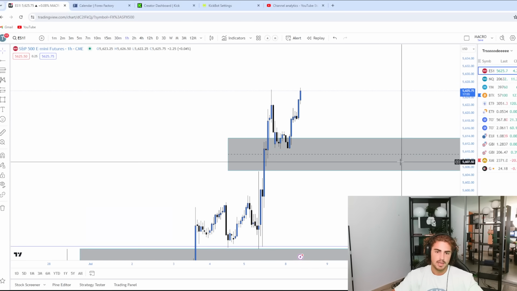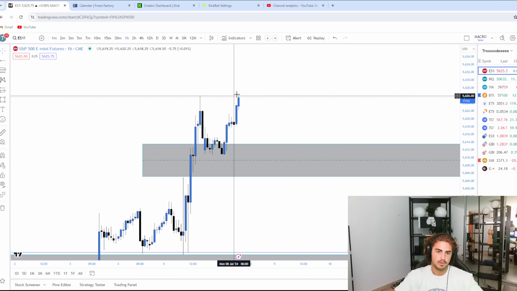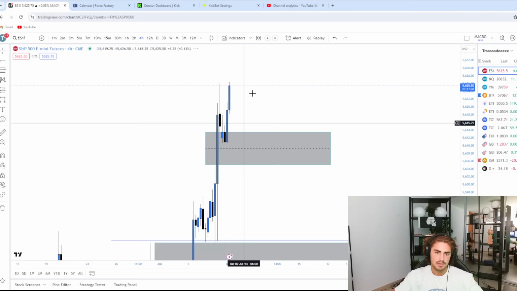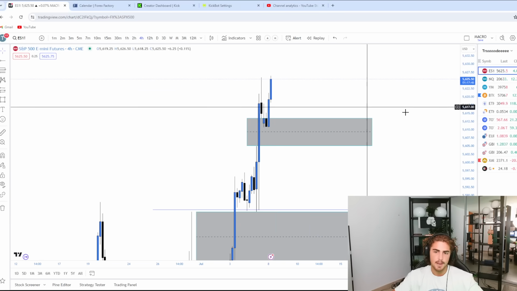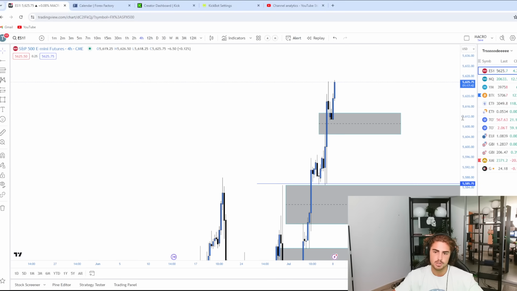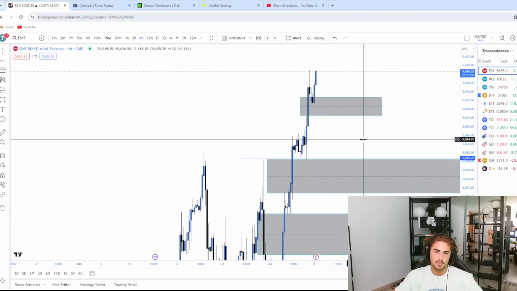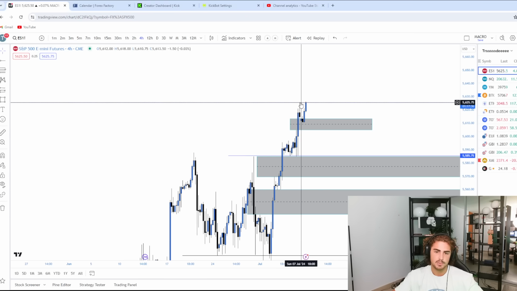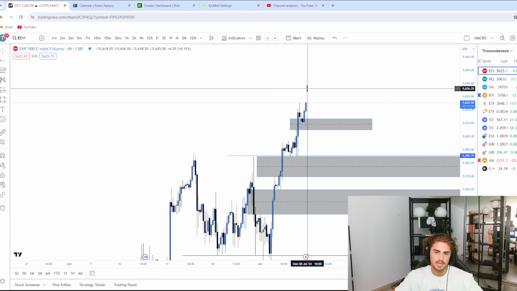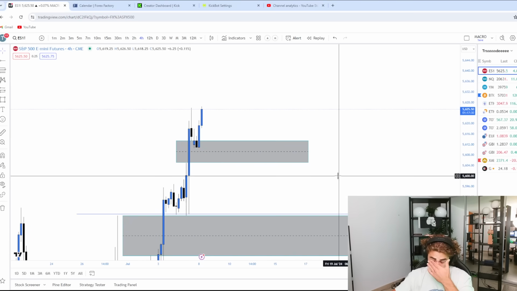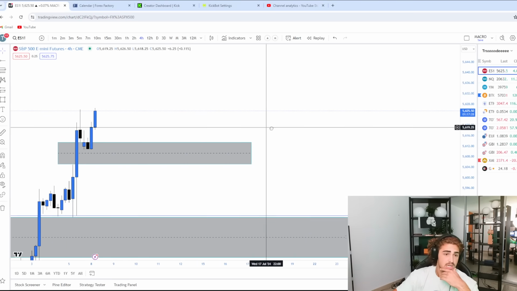My main thing would be, I'm looking for either a retrace or a sweep of liquidity on the hourly time frame. Do I think this 4-hour extension is up yet? No, I think we can definitely go higher than these highs because if we're assuming that this is going to be bullish market structure, continue making higher highs and higher lows, we're going to need a little bit more of an extension past this high. So with that in mind, I'm going to be pretty bullish today.